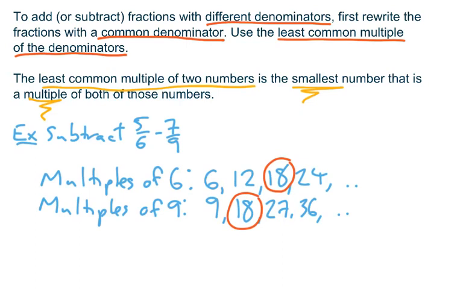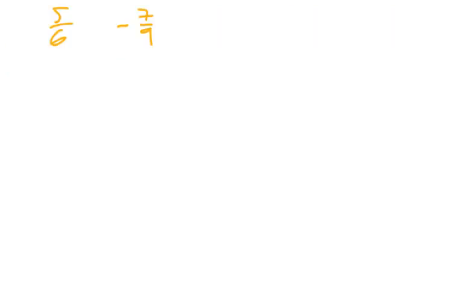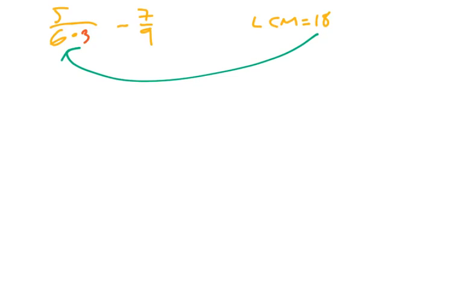Let's do something like that with 5/6 minus 7/9. So I need a little bit more space here. Let's go back to 5/6 minus 7/9. It's going to leave a little space. And remember that the common multiple I'm aiming for is 18. I ask myself, can I multiply 6 by something to get that common multiple of 18? What can I multiply 6 by to get 18? 3 would work. And as long as you multiply that on both the numerator and the denominator, you're fine. You're creating an equivalent fraction.